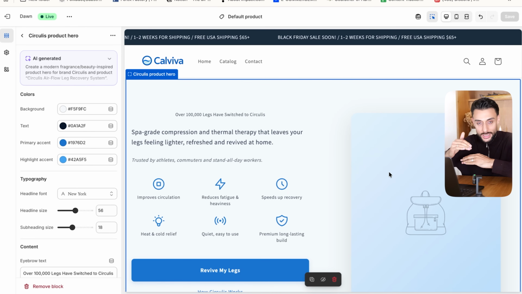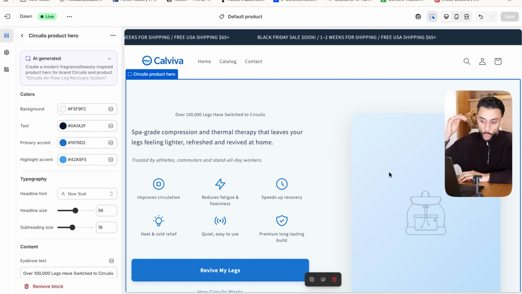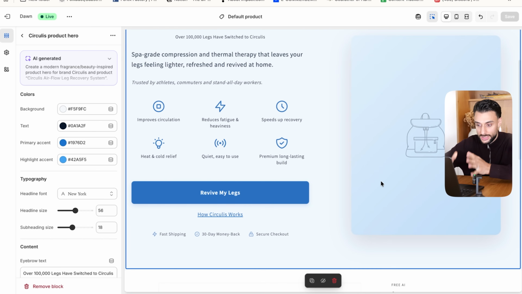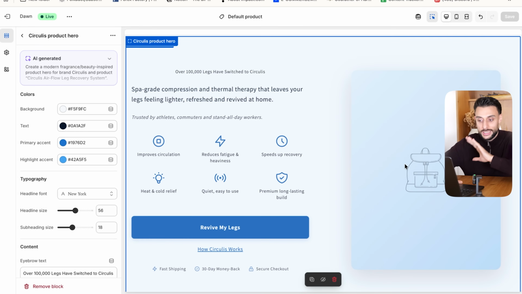I've noticed with Sidekick, it will just put it at the top of the page. We're going to make all the sections first and then re-add them back in the right location and then delete them from where they shouldn't be. So just leave them as they are for now. This section is honestly amazing, looks beautiful. We'll add the images in at the end, but so far, guys, I can't complain with those results.